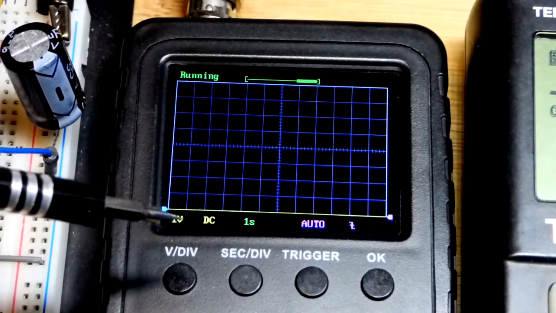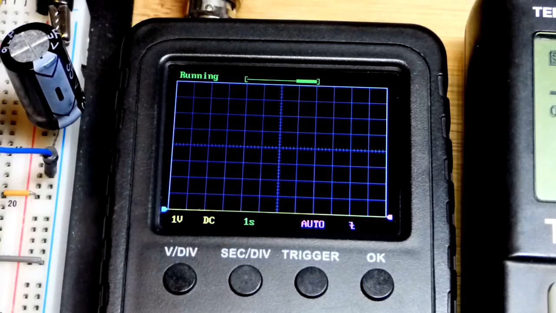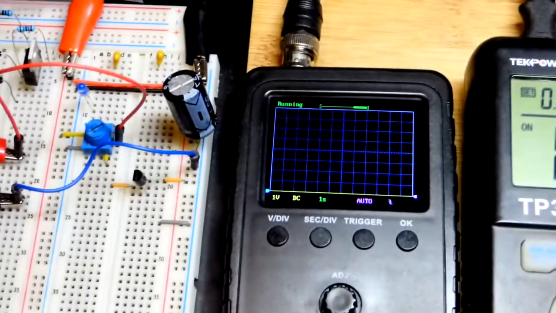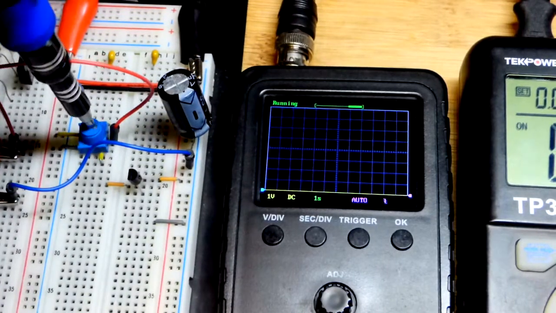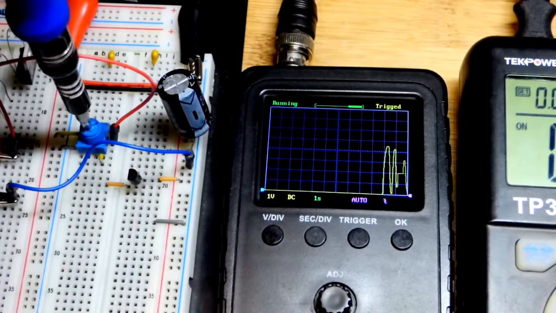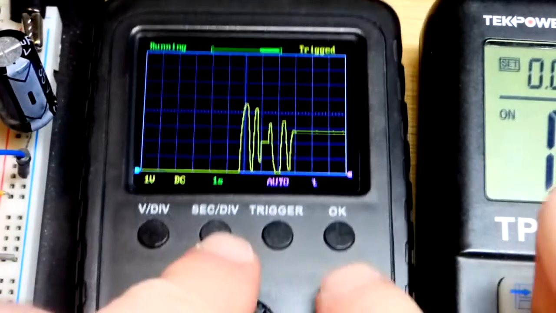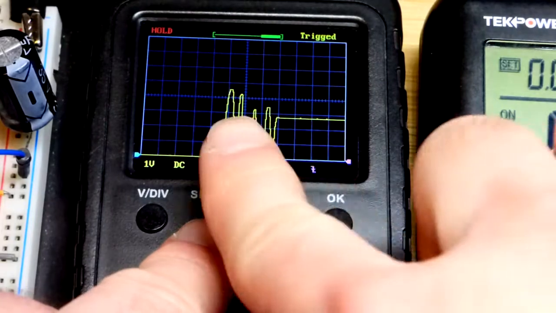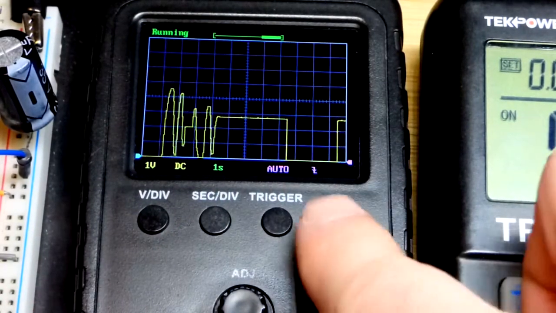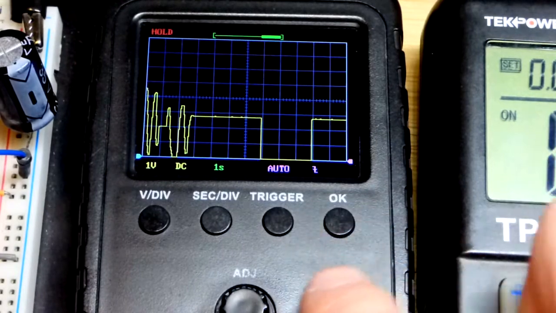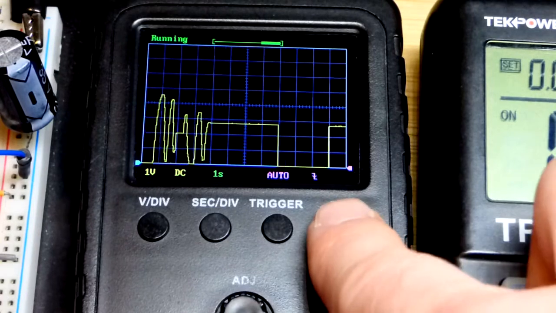So now we're back to 1 volt per division and 1 second per division. I'm going to wobble this. We're going to look at the OK button. So I'm going to wobble the voltage around really quickly. And then we're going to go and zoom in. And I'm going to hit the OK button. There you can see that we paused it right there. There's another thing that this OK does. You press it again, it unpauses it, and the data moves though. Be aware of that. But in any case, you unpause it, pause it.